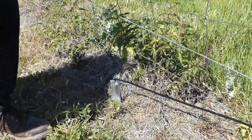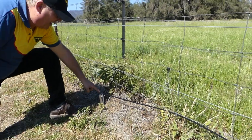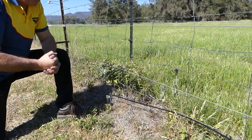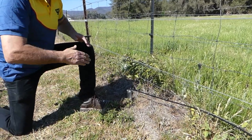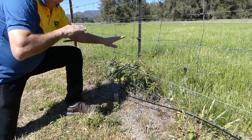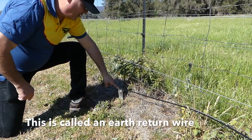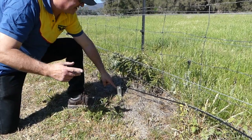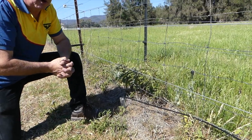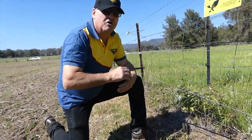For long fence lines, it's imperative that for any wire that's not electrified, we run a wire from this earth stake up to the non-electrified wires. If the ground gets dry and the animal touches both the live and the earth, the earth wire will return the pulse a lot better than the dry soil. So always run a wire for long distances from your earth stakes to any non-electrified wires in the fence line, and use those non-electrified wires as earth return wires.